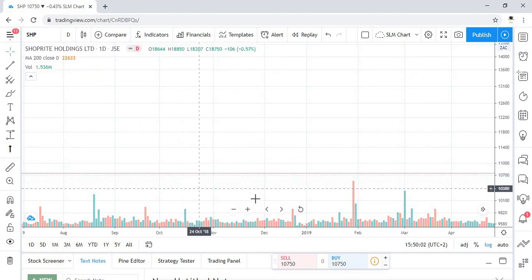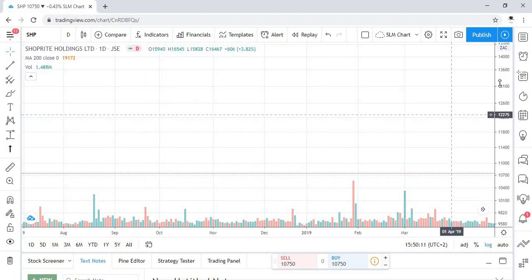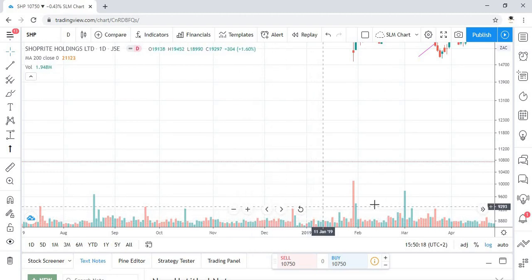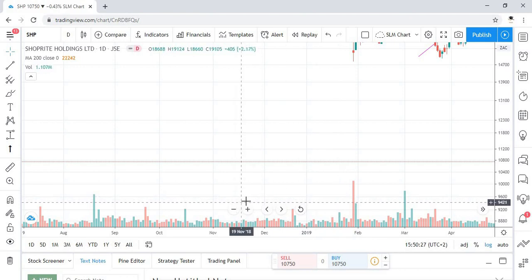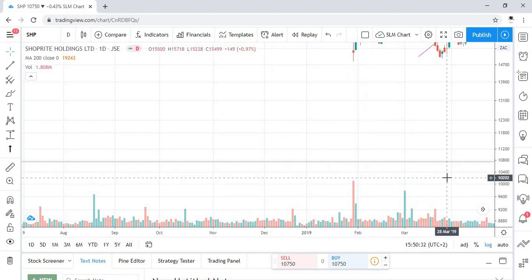Each time you move your mouse over a bar, it will show you the volume. Red means that the price went down. Green means the price went up. What you need to see is more or larger volume bars for green if you are long in a position. It shows you that there are more buyers coming in than there are sellers. Or you can have more green bars and fewer red bars for volume, indicating that price is moving nicely upwards.